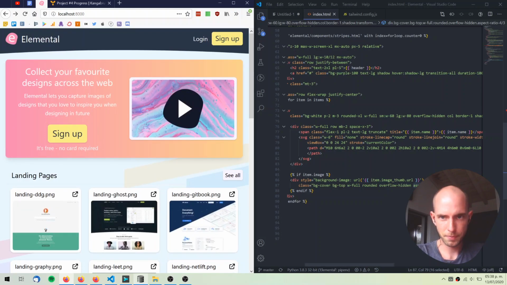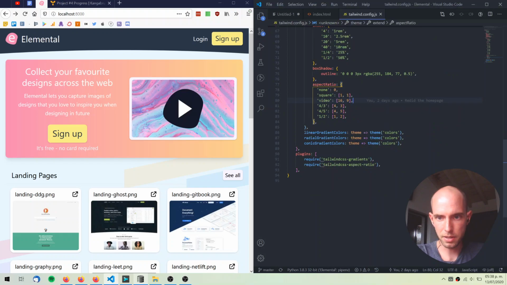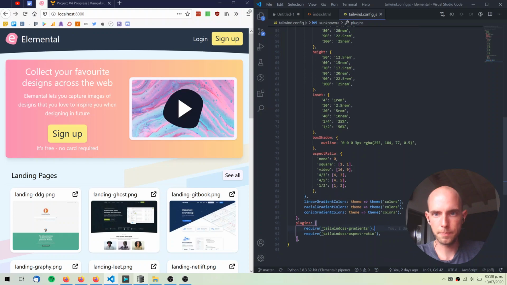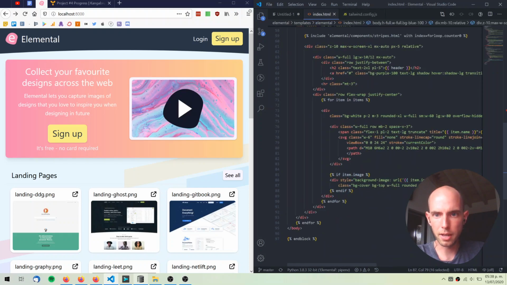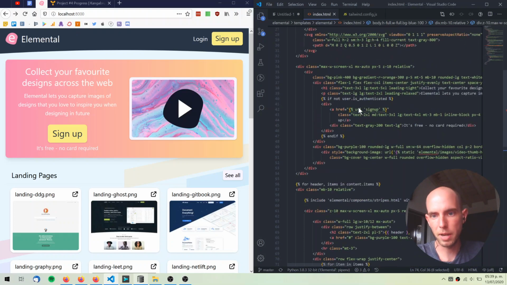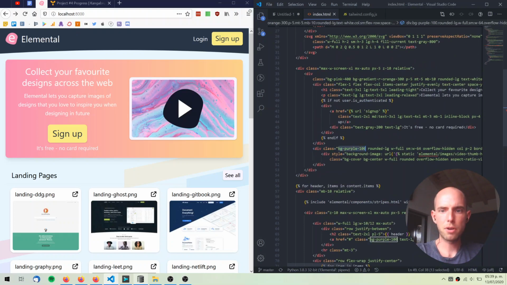So that's really cool. The second plugin I found is Tailwind CSS gradients. That's really nice because creating gradients is kind of fiddly, and it's not that easy if you want to change the color. Tailwind has all these great colors built in. So for example, you can go background white, a bad example, but in this case, background purple 100. And you can also define your own colors.